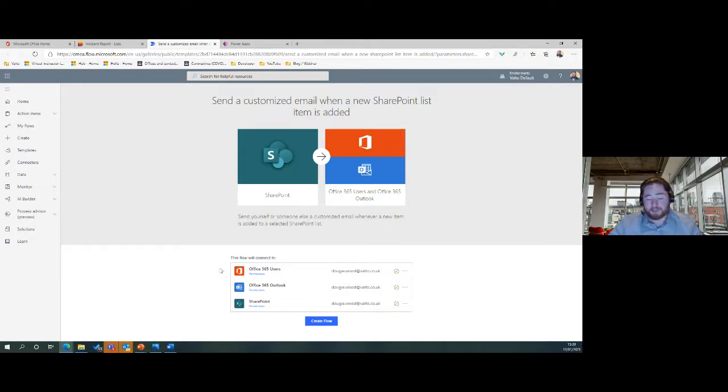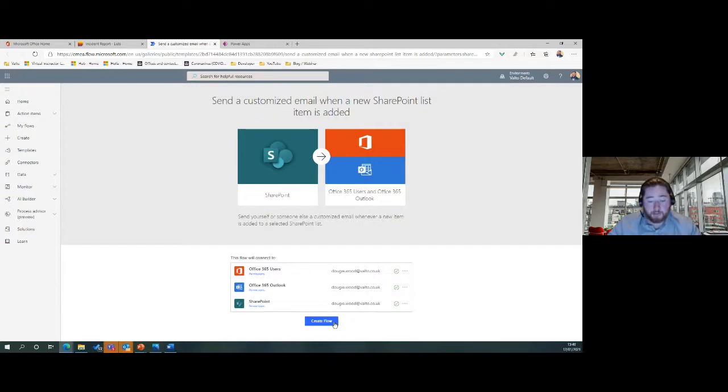Basically, like with any kind of app, it's asking what data it can interact with on your behalf. It's saying, can we get Office 365 users, i.e. profiles? Can we automate your Outlook, so we send emails on your behalf? And can we access SharePoint on your behalf? That's essentially what this is asking for permission to do.